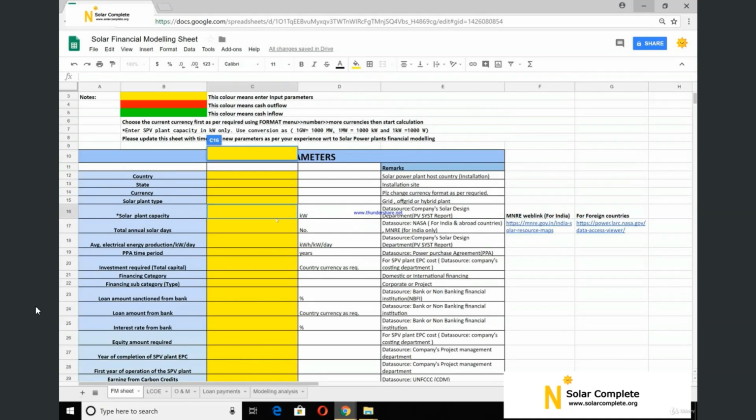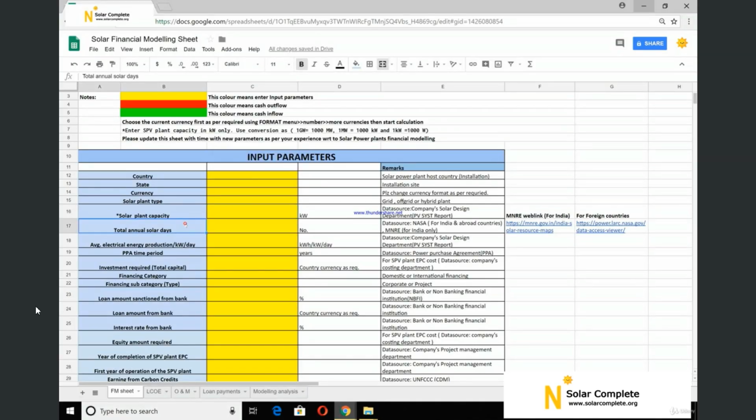If you have 2 megawatt, 3 megawatt, you have to multiply by 1000, right? And if you have 1 gigawatt, 2 gigawatt, you have to multiply and convert into kilowatt. For converting 1 gigawatt into kilowatts, you have to multiply by 10 to the power 6, meaning 1000 times 1000, right? By this conversion table. So always refer to this conversion table for your own help.